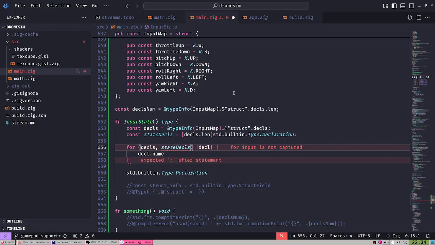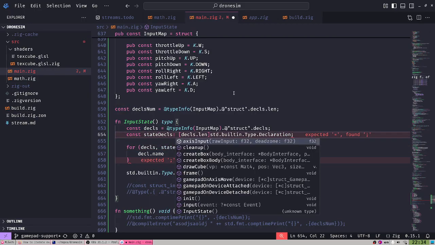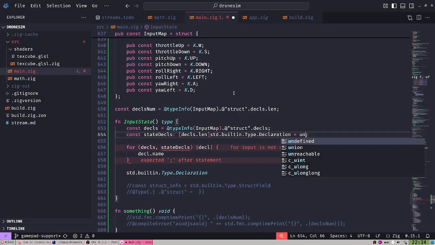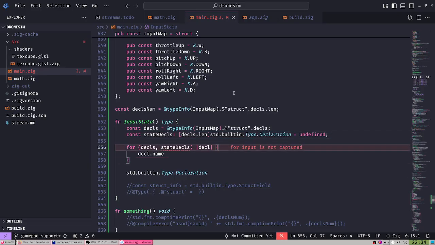Oh yeah, this needs to be initialized. This is not a type. Yeah, and how do we... yeah, right. I need to make it undefined, so that equals undefined for now.